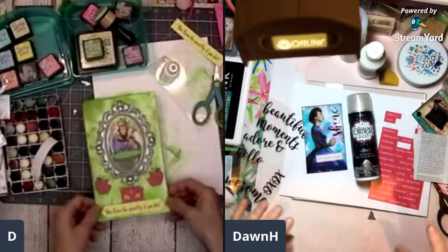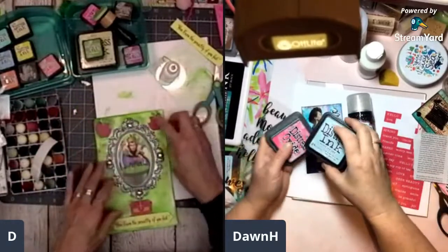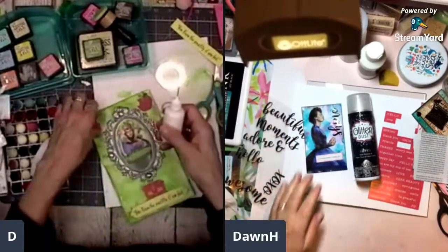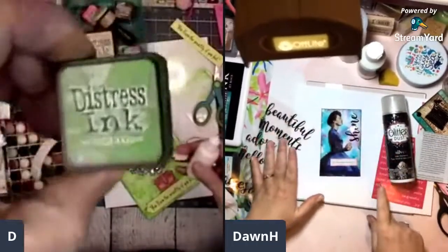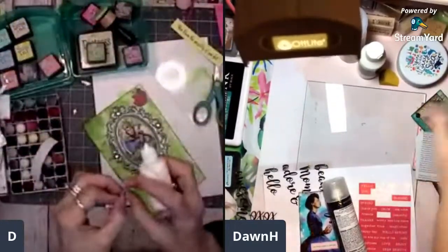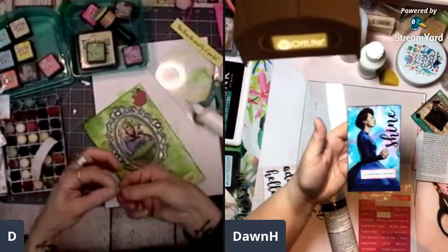Lasagna, did you see how we did the smushing technique? I've got distress oxides and distress inks, whatever you want. You could use watercolor crayons. You could use watercolor. So we just made a background. You can do ink blending. So I just smushed some color on the glass mat and added a little ink, and then I just laid the index card in it to just get a colorful background.